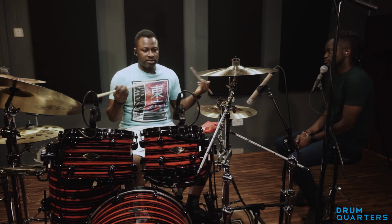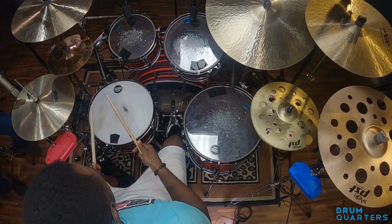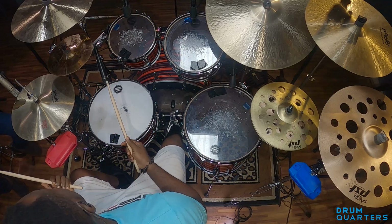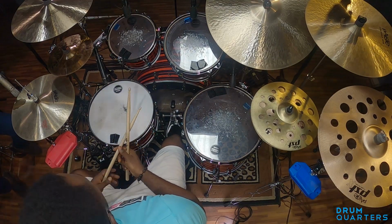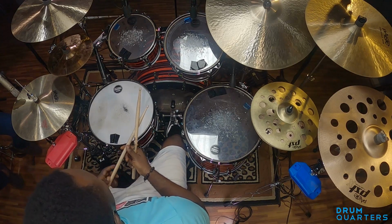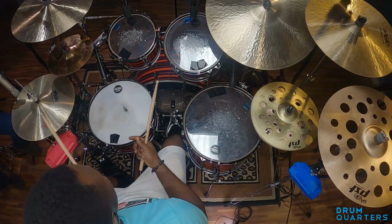What I do, like I still do it to date, is every morning I take my pad and I just work with my metronome. Okay. And let me say this, the metronome is key for drummers. Very important. So I'm saying this to my brothers out there. It might be beyond Africa, but I'm just saying metronome is key, no matter what you want to play.